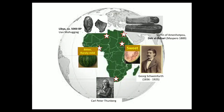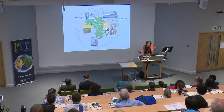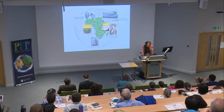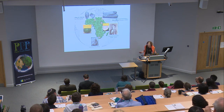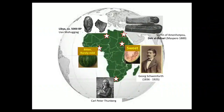So now, where was Citrullus domesticated? Let's put this data on the map. We have the oldest seeds from Libya. This species was used for its seeds. The earliest genome sequencing of Citrullus, which came out in Nature in 2013, placed the West African species as very close to the domesticated watermelon — but their species sampling was completely incomplete, with only the domesticated and the West African species included. Then we have Thunberg. There is no fossil and no archaeological evidence for any domestication earlier than the 16th century in South Africa. And Schweinfurth collected sweet watermelons in the 1870s in Sudan. He held these to be the progenitor of domesticated watermelon. They are small — the diameter is about eight centimeters.